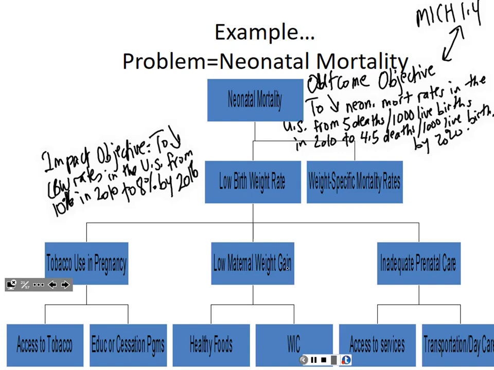Okay, so they said it was 8.2% in 2007 and it's 8.0% in 2013. Okay. So, and they have it as improving. Okay, so I wasn't too far. So now we have our outcome objective, our impact objective. We also have to develop process objectives for each of our direct contributing factors. So typically you're going to have multiple process objectives, at least one for each of your direct contributing factors. And they're going to be, again, developed as SMART objectives.